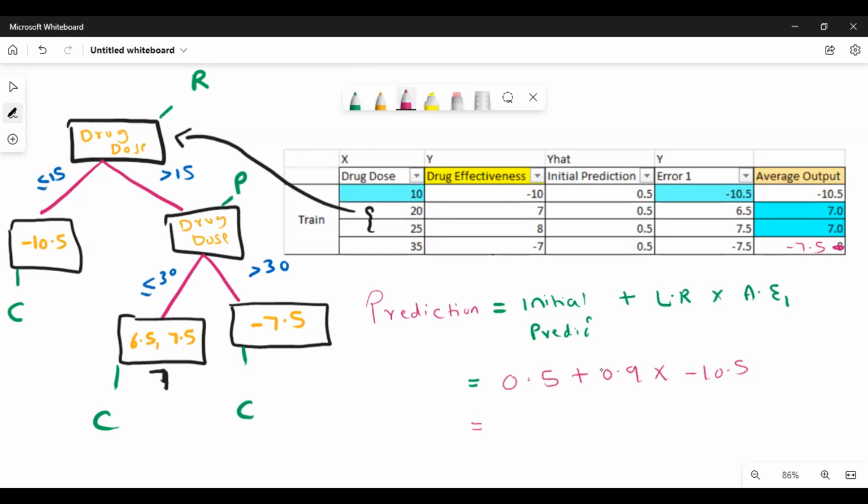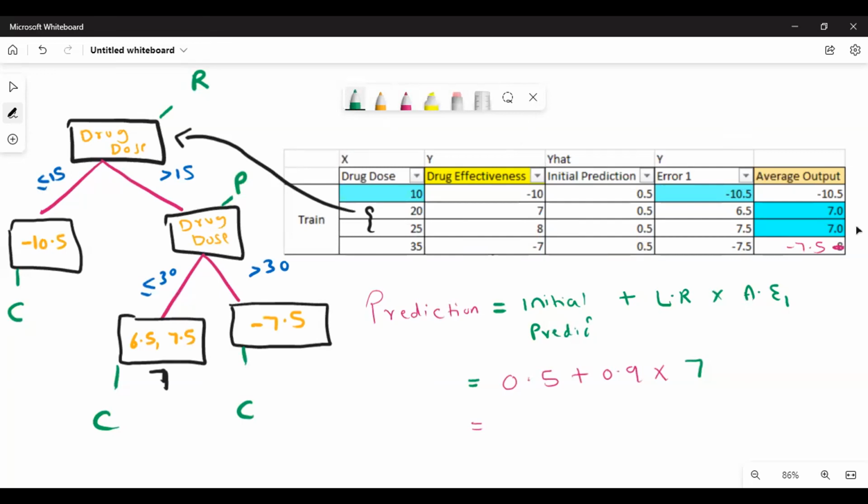-8.9. The way I have done for one row, do for the remaining rows. You just have to change the average error value. For second row, it will be 7. 6.8.